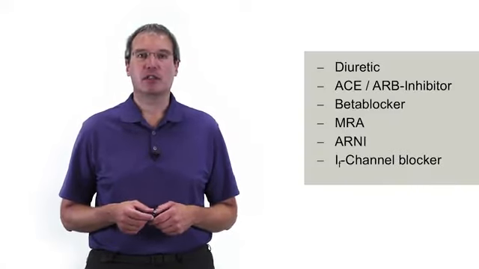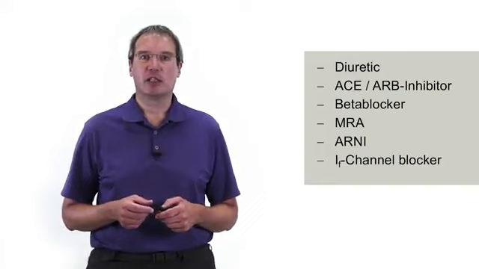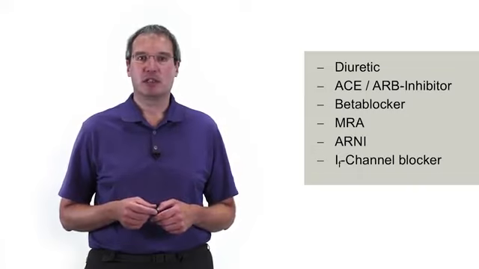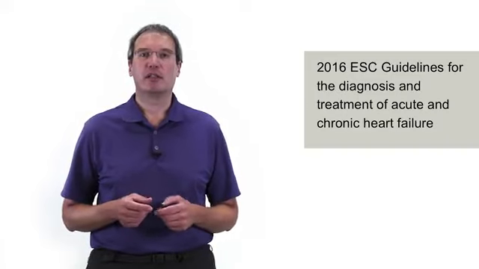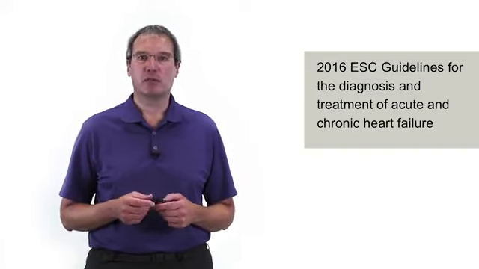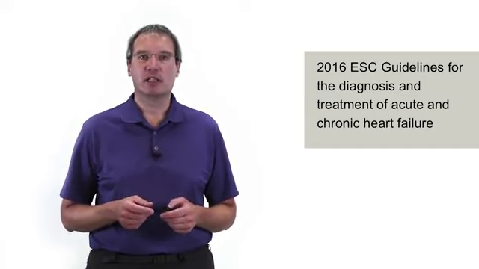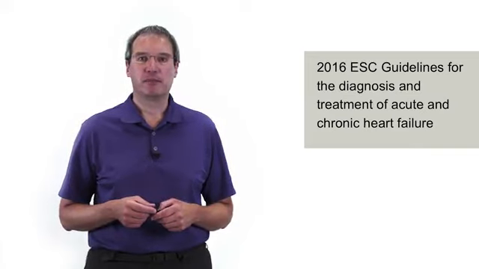We have certain types of drugs that can be used for the pharmacologic therapy of our patients. We have diuretics, ACE inhibitors, ARBs, beta blockers, mineralocorticoid receptor antagonists, ARNIs, and IF channel blockers. I will tell you how these drugs can be used to treat our patients according to the 2016 ESC guidelines for the diagnosis and therapy of acute and chronic heart failure.